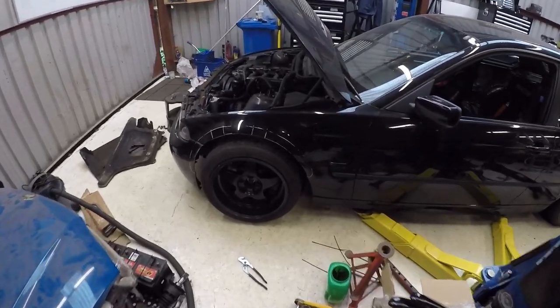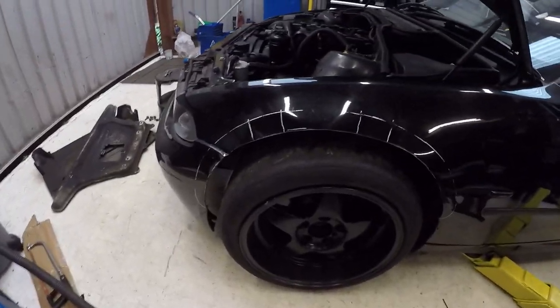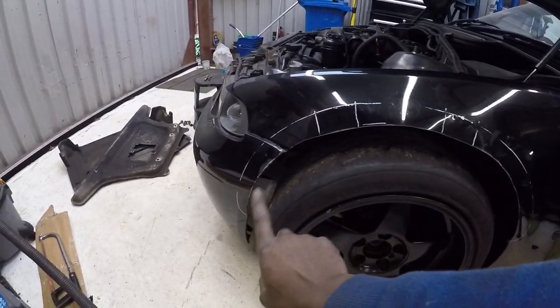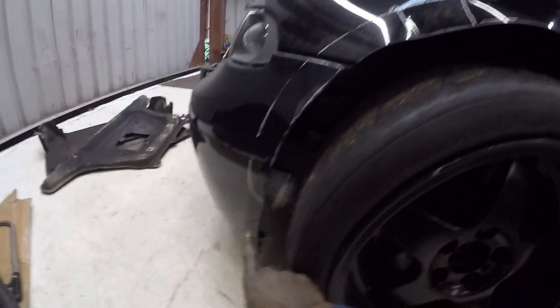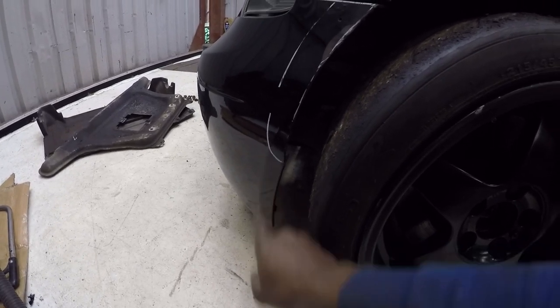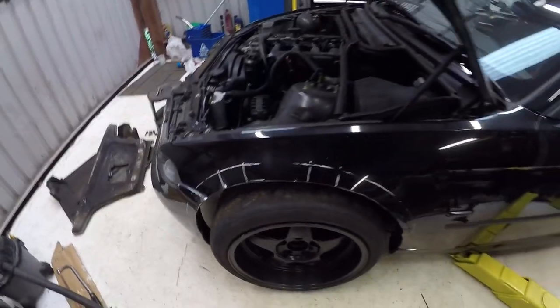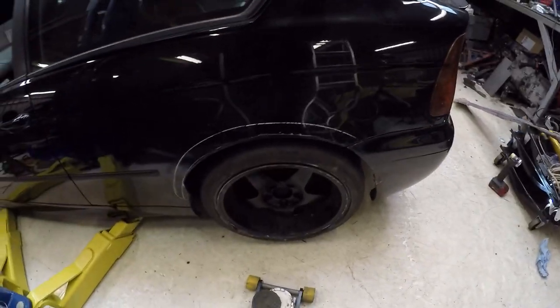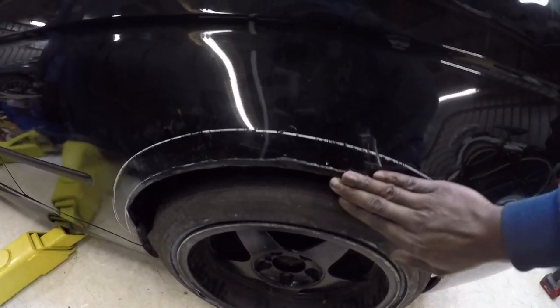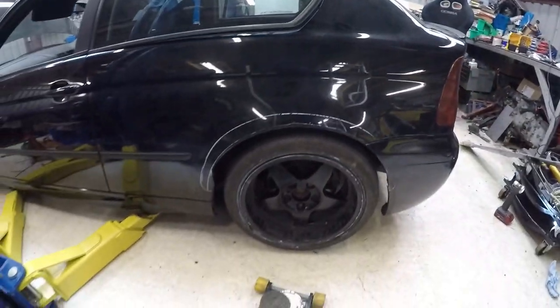Right, car's back on the floor now. You can see the full extent of where I've cut the arches and cut the corner of the bumper and stuff. On lock, it's still catching a little bit down here, so I'm just going to trim straight up so it gives me the right amount of clearance. But happy with the front. Rears, camber's now at zero. I've lowered them a little bit. And obviously the arches have been cut and sealed with some Tiger Seal. So that's all good now.